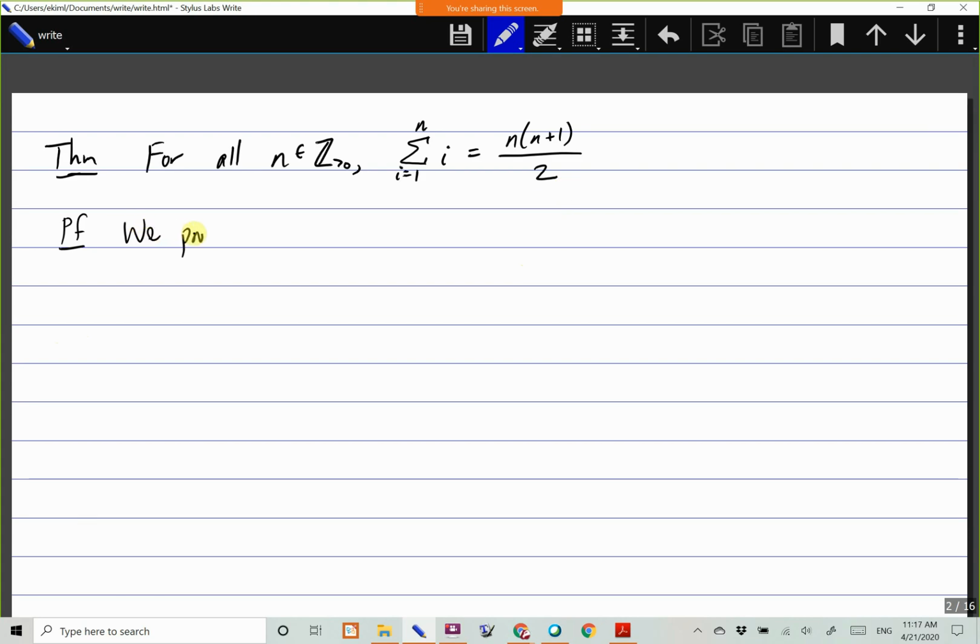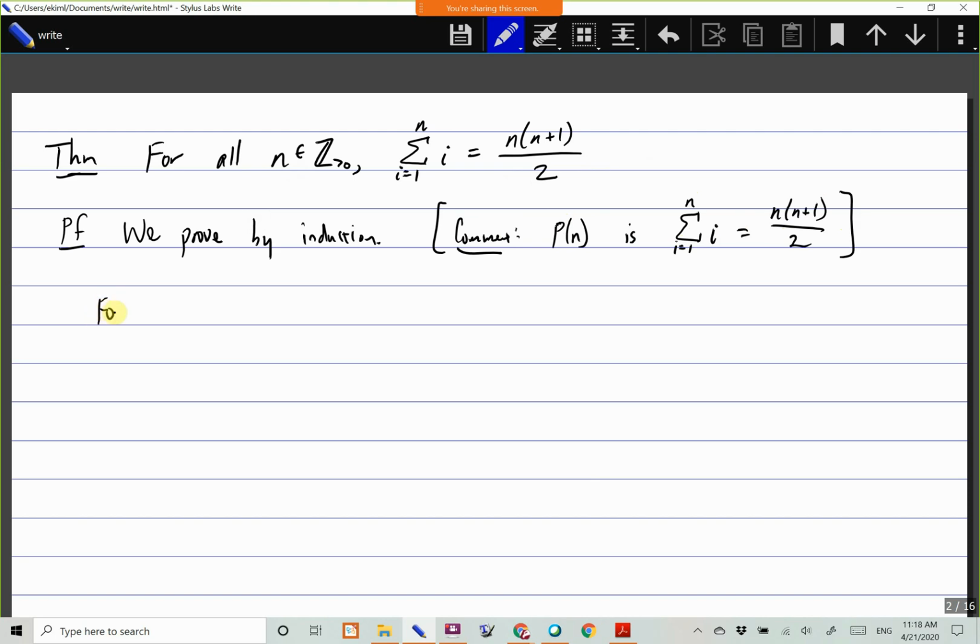Not that this sentence is required, but it doesn't hurt to have. We prove by induction, just to clarify to the reader that we're not doing the usual approach. I will include a comment, not that the comment should really be included in the proof, but just to clarify what we're doing here. The text after the comma is the predicate. So P of n here is: the sum of the first n positive integers is n times n plus 1 over 2. That's what P of n is in this example.